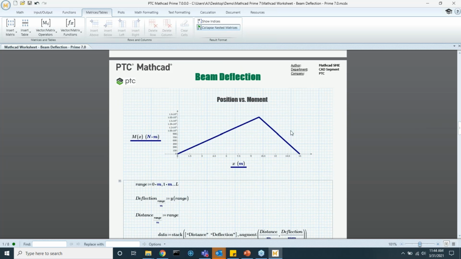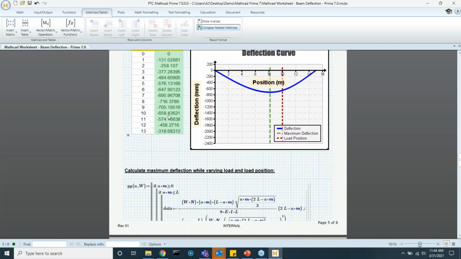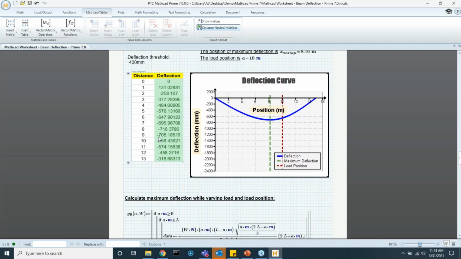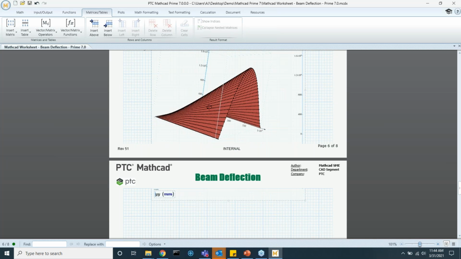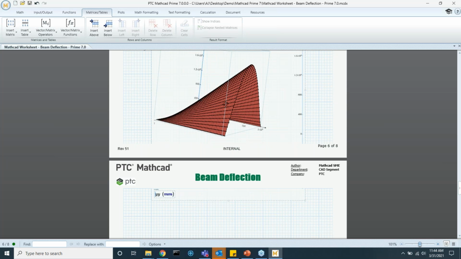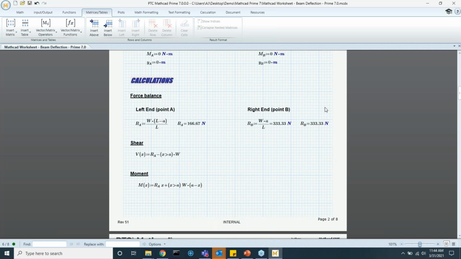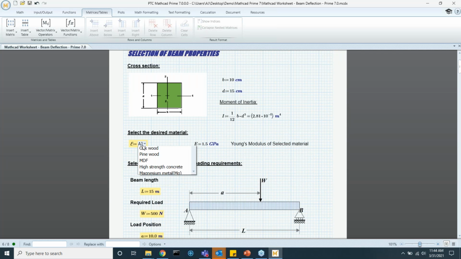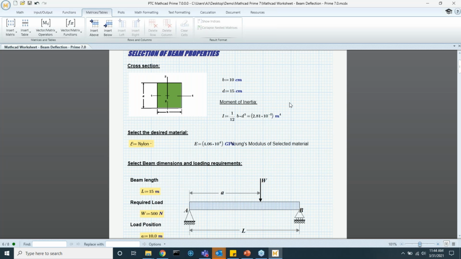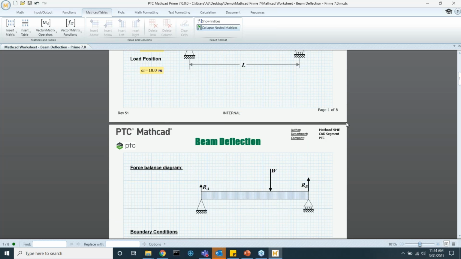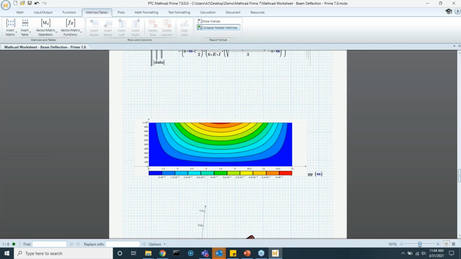There's still the capabilities of all these 2D plots, Excel capabilities, programming. We have 3D plotting still. All of this functionality is still there. Nothing has really changed, and only improvements come to it. And so if we come back to the top, we could change it over to, let's say, I don't know, nylon. Give it a couple moments to recalculate, and you could go through your sheet like that. And so that's how the combo box works.